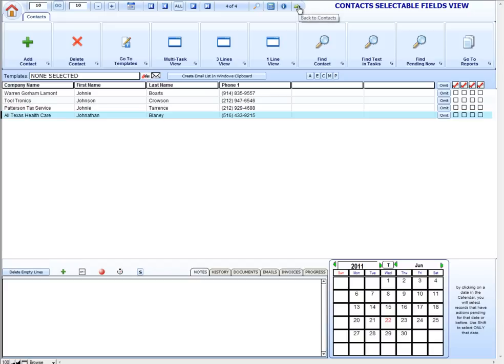So suffice to say that that is very easy and very convenient and very fast, as you can see, to create any kind of groups and work with that group immediately.